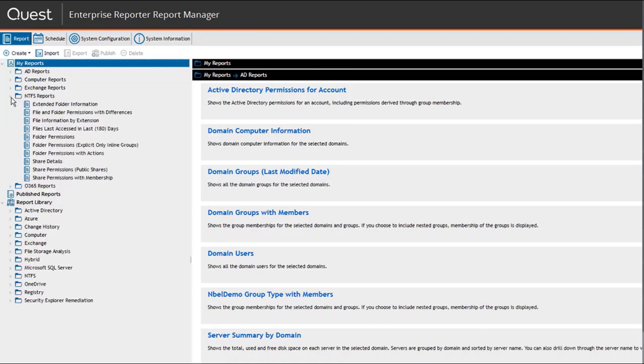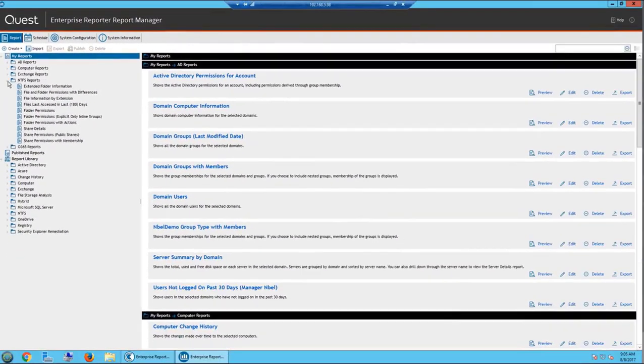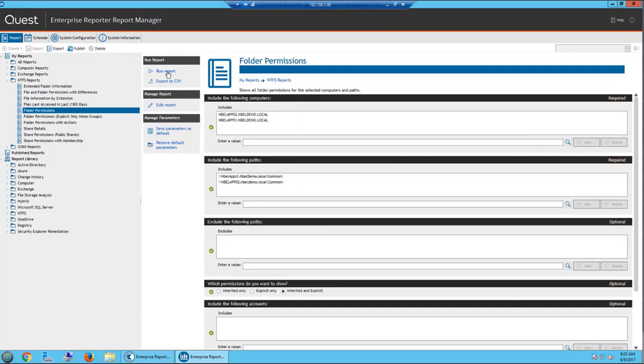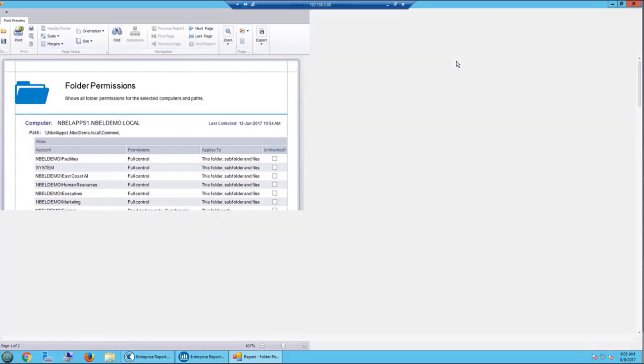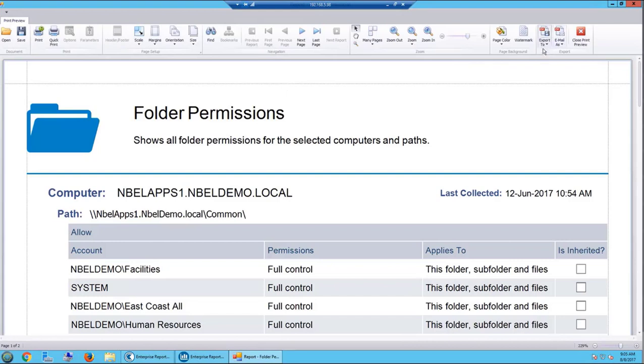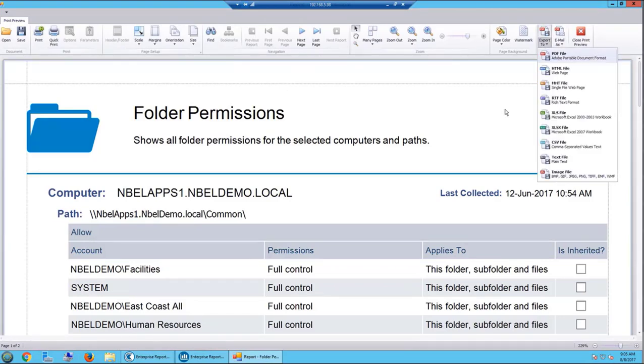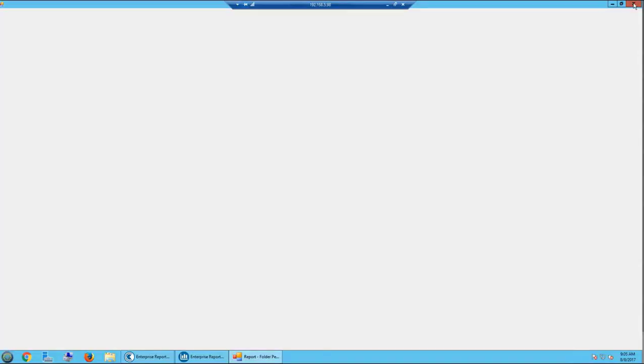If I did the same thing with NTFS, you can easily run any of these reports by simply highlighting a report and then choose to run the report. Once you run the report, you're going to see all the results that are available, and it's easily exportable to a variety of formats. You can email it from this console just as well.